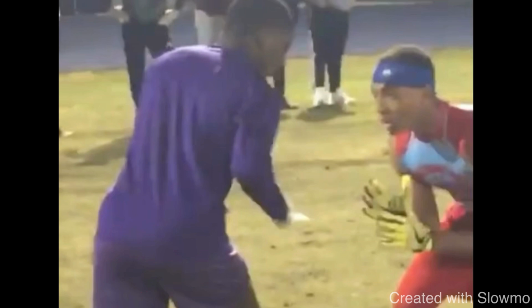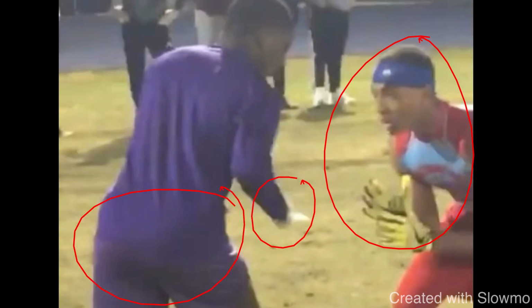Because you come up to the line and he's right here in your face and he's going to be aggressive. You can't just try to do stuff with your hands. Because if your feet stay stuck in the ground, that DB is not going to move. And if you're just moving your feet, but your hands go dead and drop to your side, that's when the DB is also going to win, because he's just going to be able to get hands on you and knock you off this route.